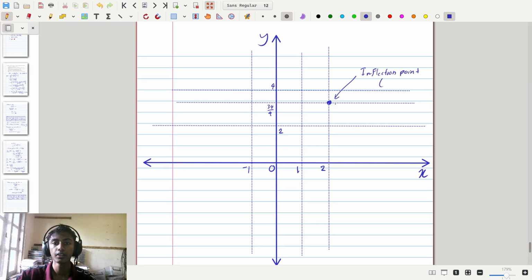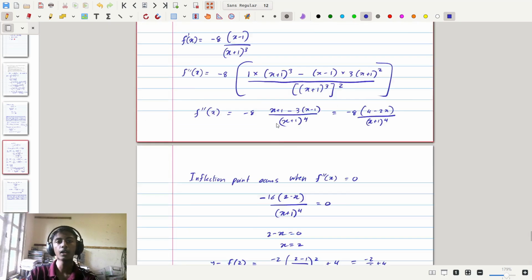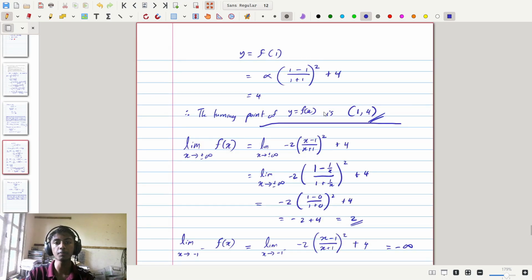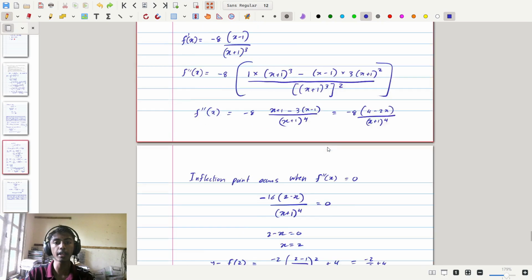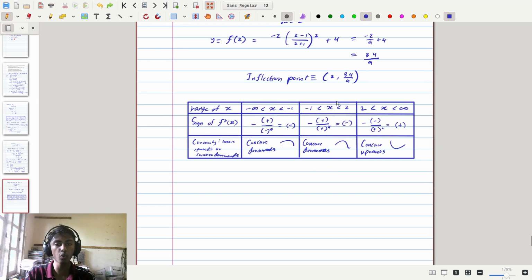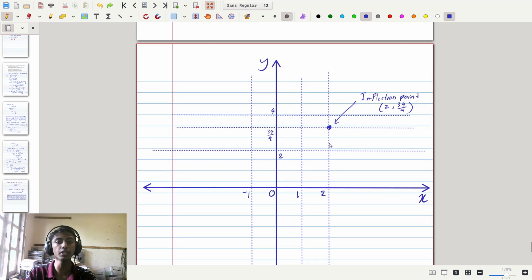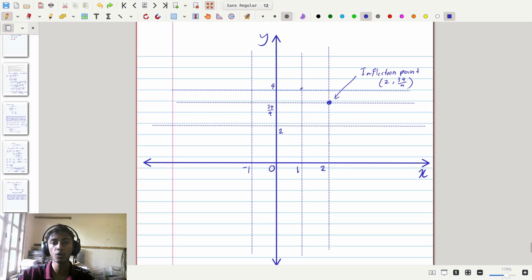at 2, 34/9. Now similarly, we also know the point 1, 4, which is going to be our turning point of the graph. And if we consider the second derivative, we can see at that point of x equals 1, since our graph is concave downward within that range, our point is going to be a local maximum. So the point here, which is 1, 4, which is this point, is going to be a local maximum like this. So I can mark this as the turning point, and I can also say local maximum, and I can say the coordinates are 1, 4.